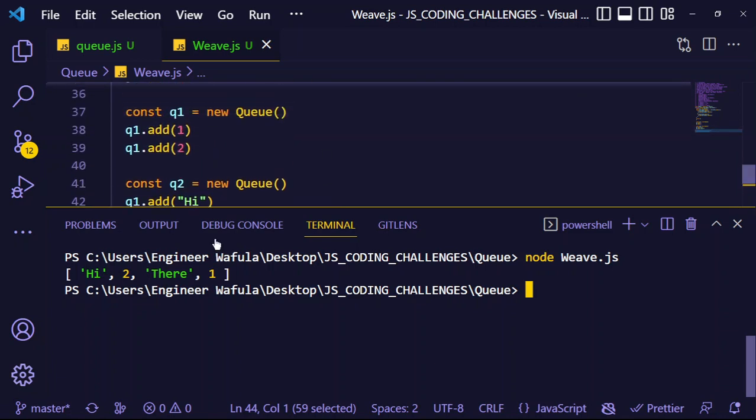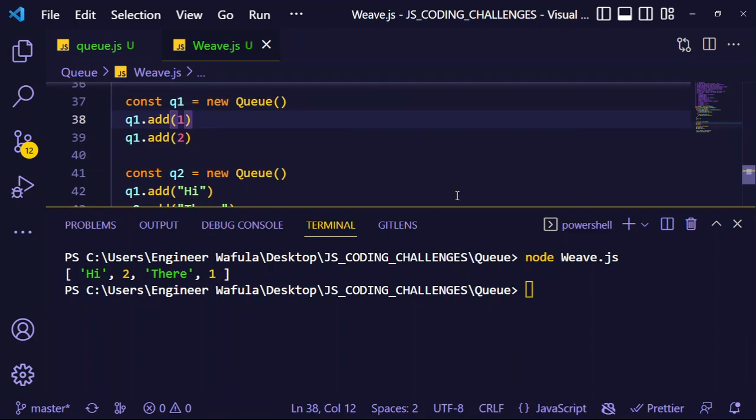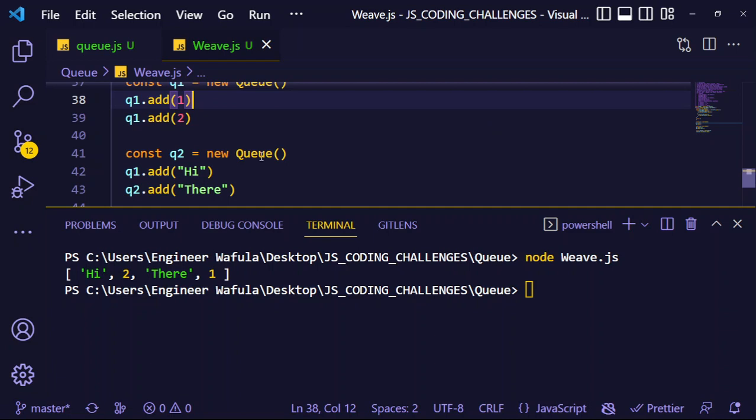After that, we go to q2. q2 has a hi, no? Yes. So we're going to be having this order. First we shall be having 1, then hi, then 2, then a 0. So this is an alternating format. The things are being alternated in the third queue.